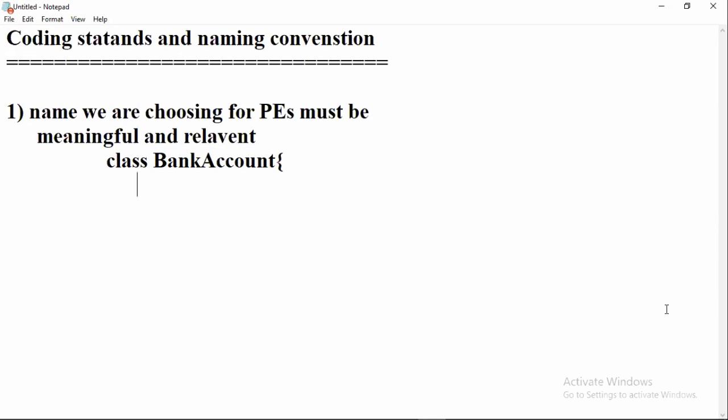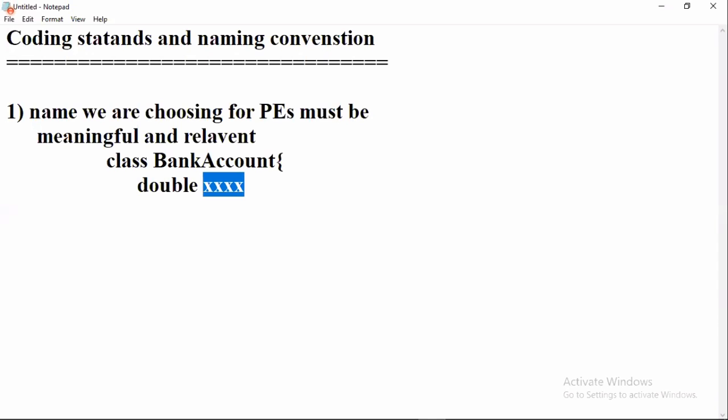Then next, inside this class, I want to store values. To store values, I must take a variable of what type? Double. Why double? Because I want to store floating point values. Java supports storing floating point data with the data type double. Then I want to choose some name. This name should represent the value you are storing.